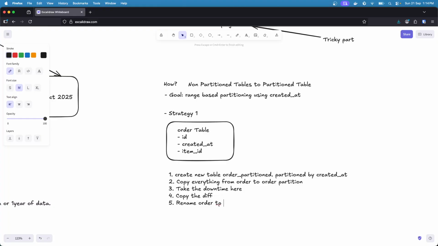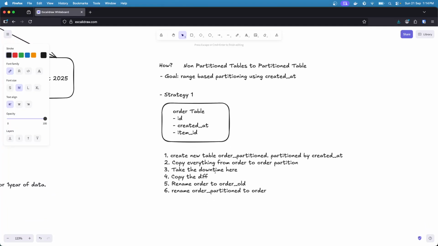Then the fifth step is to rename order to order old, and the next step is to rename order partition to the order table.